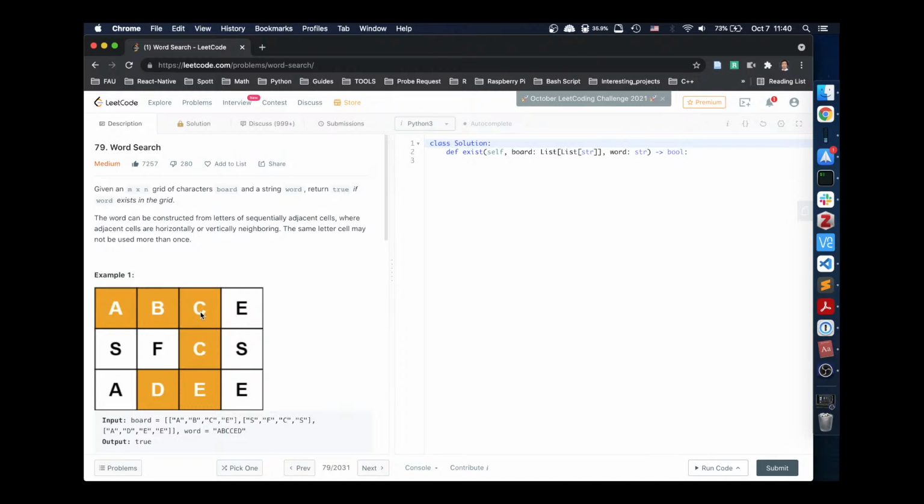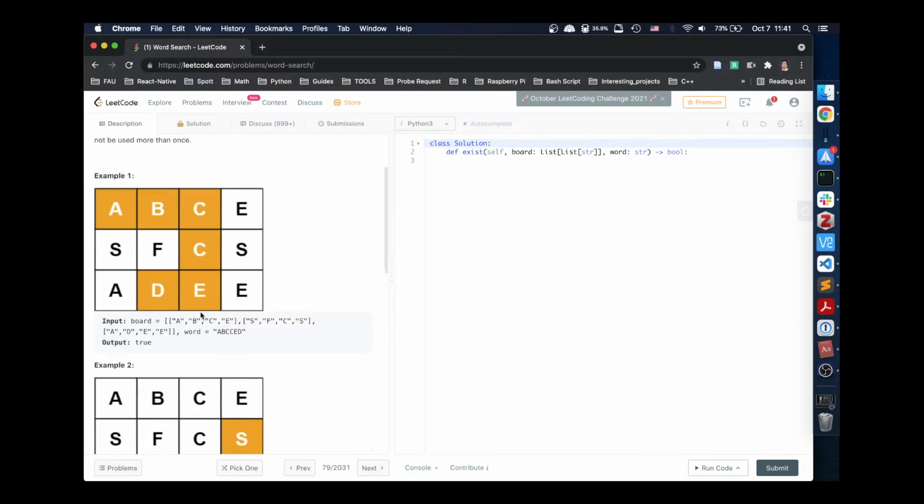So from a position, we start by looking through all the starting positions, right? And then for each of them, we're going to run a search. To run the search, we just look around, and if I have one, then I just keep searching that one. I keep searching. So that will be a DFS, right?